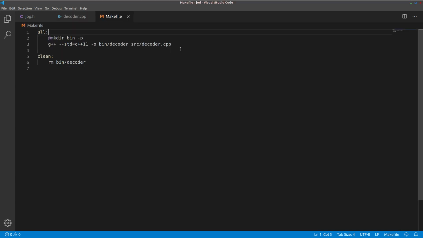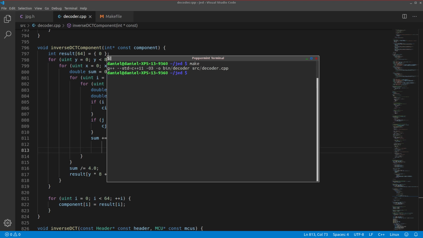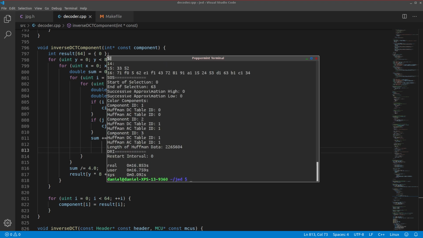However, we can get a pretty good speed up for free just by turning on compiler optimizations. So now with this, let's see how long it takes our decoder to process turtle.jpg. Instead of just running this on turtle.jpg, let's time it by passing the command to the time utility. And I'm just going to cut forward because that took almost 17 seconds. That's awful. For any kind of real image processor, 17 seconds is useless.